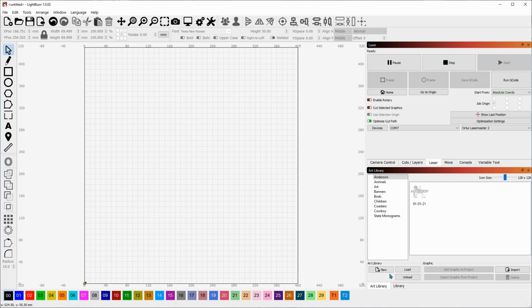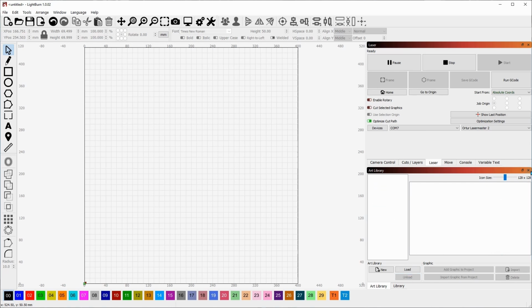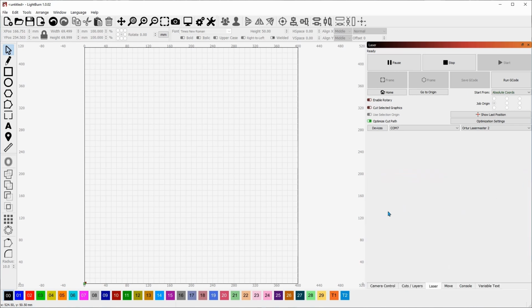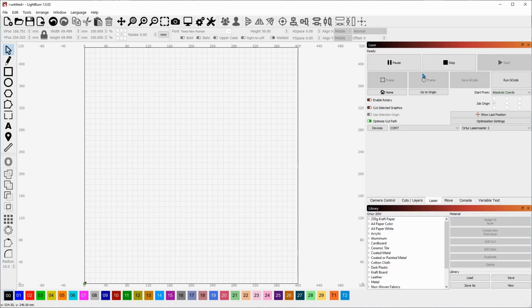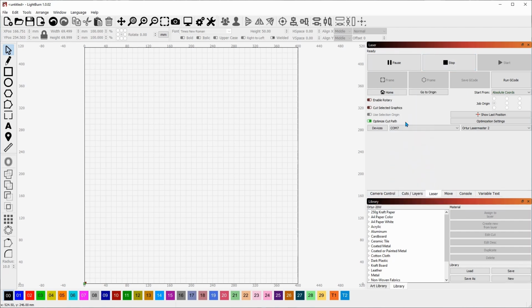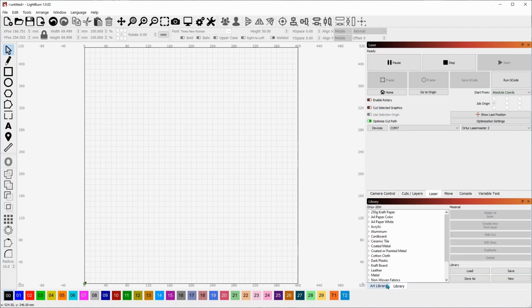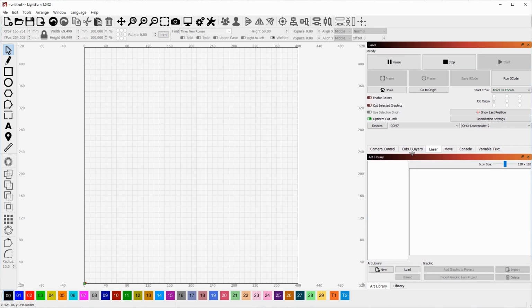The next thing we're going to move on to is libraries. Let me get rid of all this. I'll even get rid of that library, and this one. If you don't have libraries down here, all you have to do is right click on the title bar up here and click on library, and then right click again on the title bar and click on art library. So now we have art library and the regular library for cuts and layers. My art library is empty, and I can resize this just by dragging this up like so.